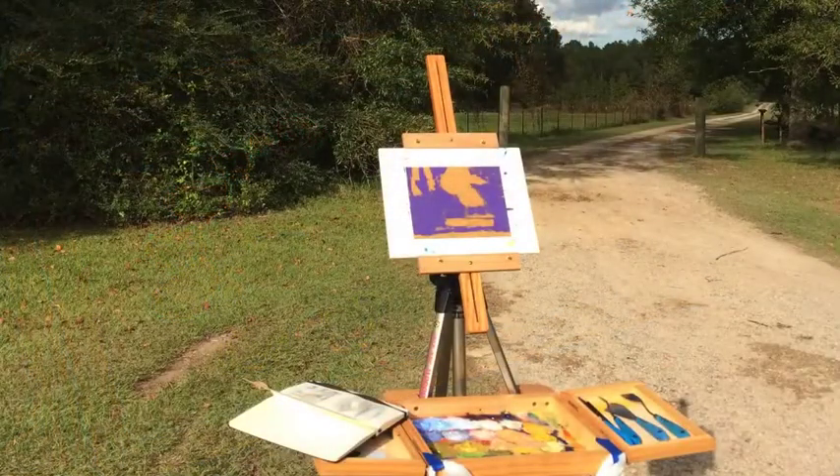Third, get really comfortable with your painting equipment — try doing that at home first. It takes time to get comfortable with brushes, knives, new easels, and new painting surfaces, and the only way to get comfortable with it is just to use it. So let go of the idea that each painting has to be perfect and dive in so that your comfort level with that equipment or material will really increase.